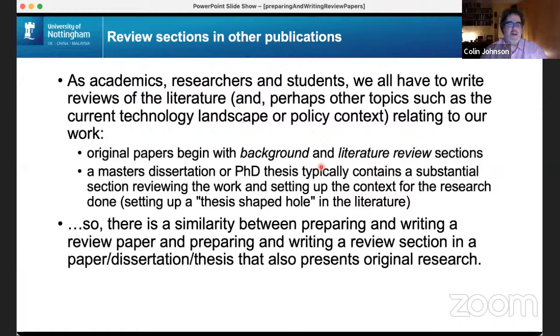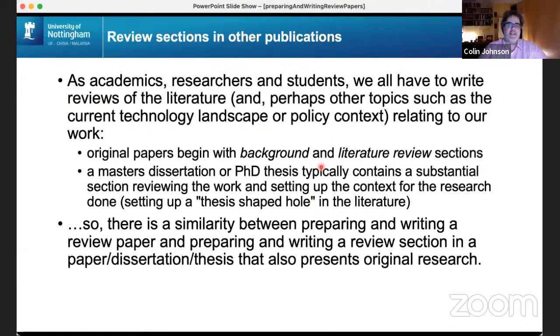So there might be specific things beyond the academic literature that we include in a review that relate to our work. We're doing this all the time as academics. Even if we're not writing specific review papers, if we're writing an original research paper, we begin with a background and literature review section. A master's dissertation or a PhD thesis will contain a substantial section that reviews the work and sets up the context. So we might be setting up what I've described in the past as a thesis-shaped hole in the literature. You're saying, here's the existing research literature, it impacts upon our work in many different ways, but here's a gap in that literature, a hole we're trying to fill with, say, our PhD.